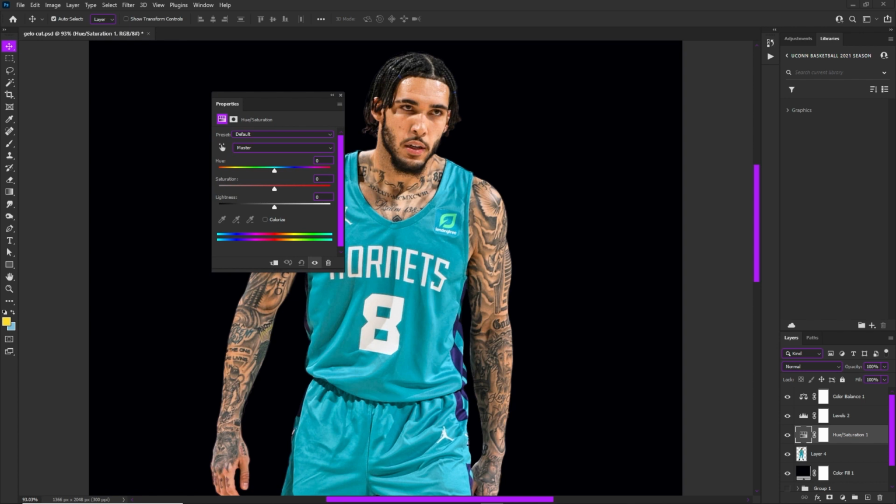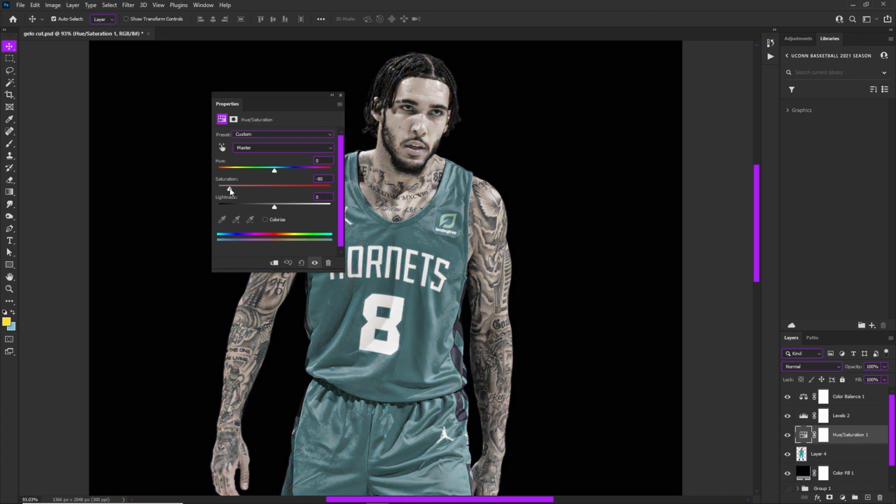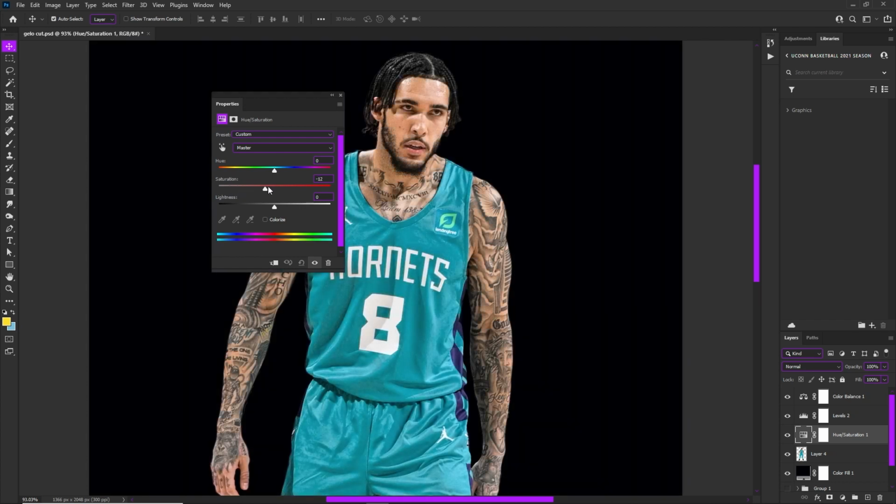The first one is hue and saturation. Now, what is hue and saturation? Hue and saturation is what allows you to bring out the color to its purest form that's on a subject. So if I were to bring the saturation up, this would be the color at its purest and most intense form. If I bring this down, this desaturates or makes the colors less intense on the subject.